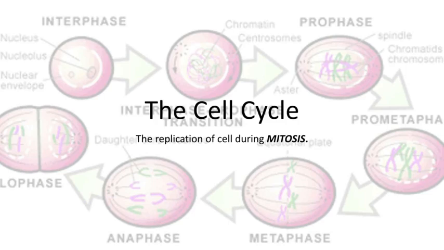Okay, today we're going to be talking about the cell cycle. This is a replication process known as mitosis. I like to remember mitosis by thinking of the T, as we're going to make two cells when everything's all done. So first we're going to discuss the reason we do cell replication or mitosis, and then we're going to review the process.